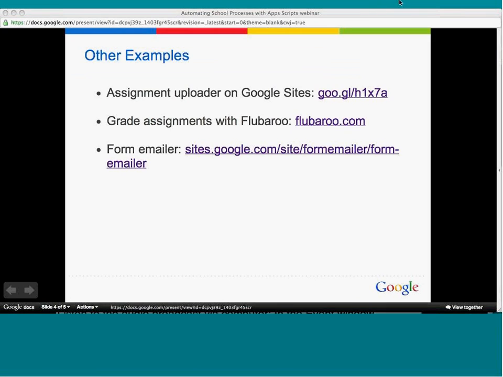So the presentation will be shared with you, as well as the other links that Mark and Vinny and James shared. So hopefully you guys were able to find a few more ways that you might be able to start experimenting with app scripts and how you might be able to use them in your school. We have a few minutes left, so if anybody has any questions, feel free to drop them into the Q&A box. Or else I'm happy to also send you all of these resources and, again, a recording of this webinar. So any questions?